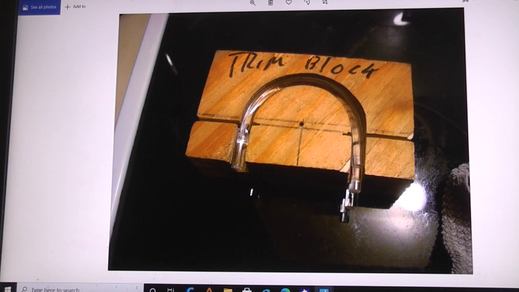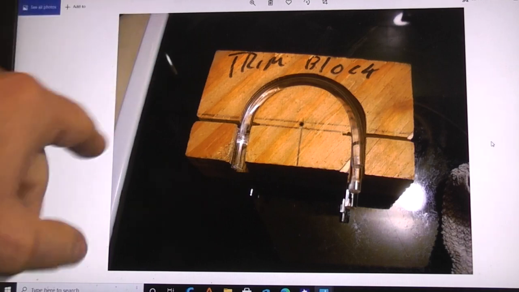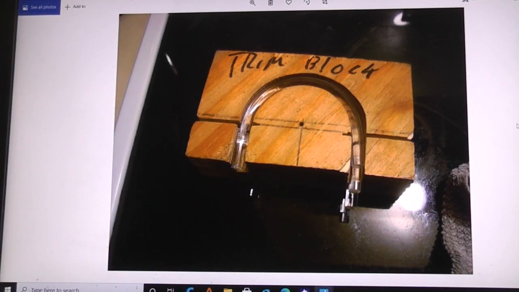But again, a good thing about a resin printer is you could probably put all 12 of these hoops on the plate and a resin printer takes the same amount of time if it's printing one part or if it's printing 12. It doesn't make any difference. It's based on the height, so if they were all standing upright like little happy arches you can print them all at once.